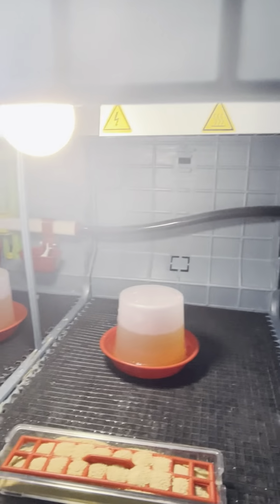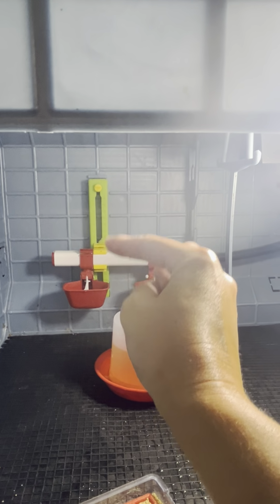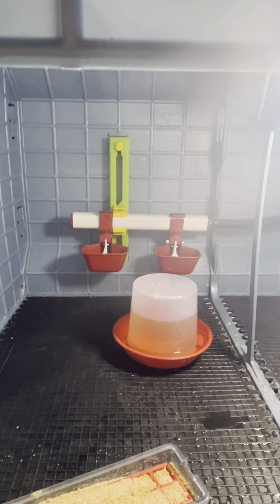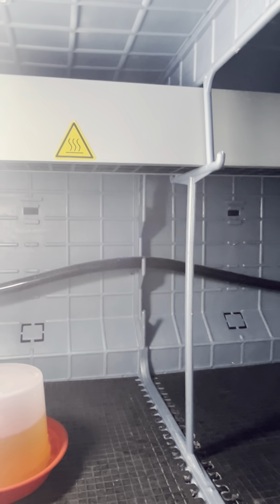The water system, like I said, feeds from up there, goes down the side, feeds all of these, but also back here. It runs all the way to the back. And that green and yellow bar that's back there allows this to raise and lower depending on the age and the height of the chicks that are in there. So that's pretty fantastic.